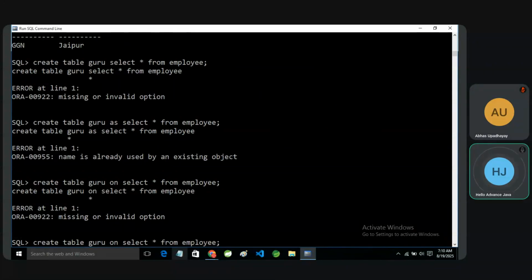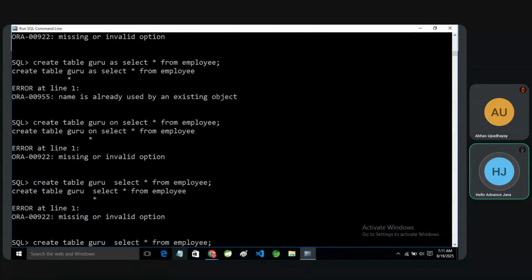Create table. So this is also a subquery example. I'm trying to create a table, meaning we are trying to create a duplicate table of the employee record. It's not working.